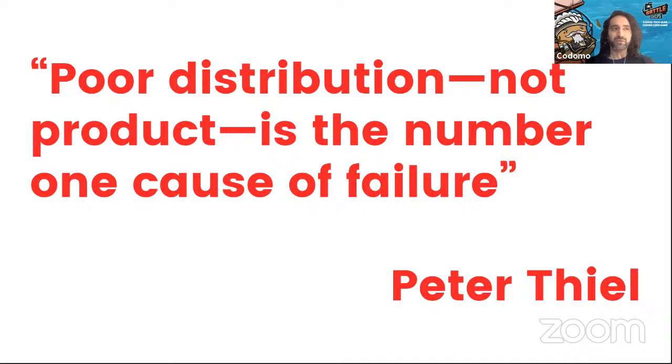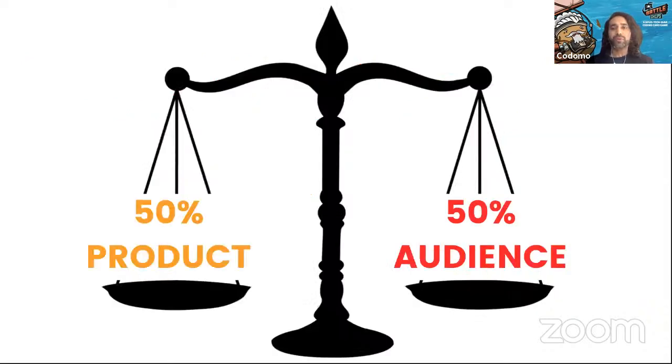And Peter Thiel, who is one of these Silicon Valley gurus, right? So this quote is from him: poor distribution is the #1 cause of failure, not really your product. So your product may have been actually pretty stellar, but it's just that it wasn't distributed well enough, or it wasn't hyped enough, right? So that's the main pitfall that even we and I as a creator have made, and the mistake we've made, and it's a pitfall to avoid.